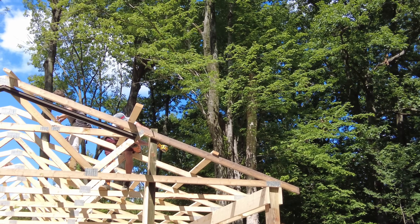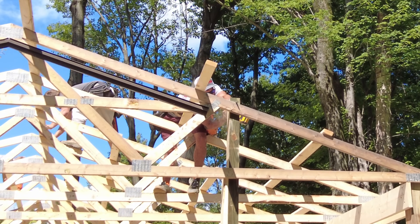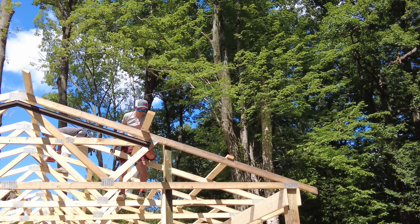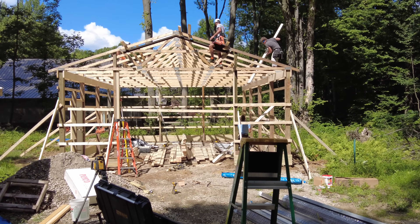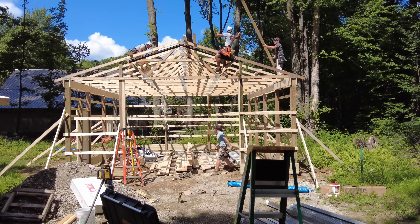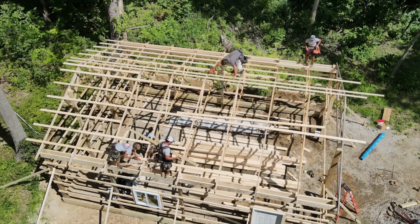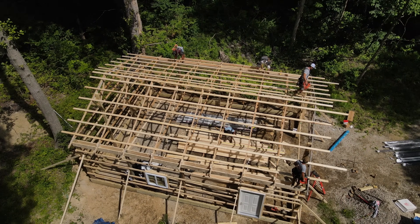The excess height of the posts are getting trimmed off now, even with the roofing. You might think at this point you could start ditching some of the bracing that's up on the sides, but if you notice the way the structure is still giving a little bit back and forth as they're moving along the roof, those braces still are going to come into play until we start putting the metal siding up to make it more rigid.